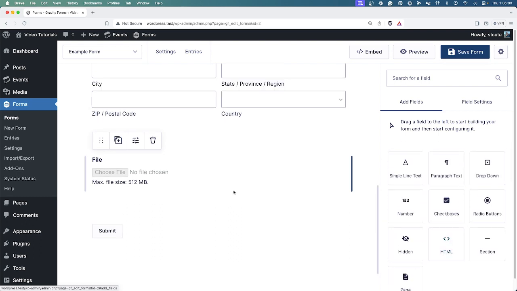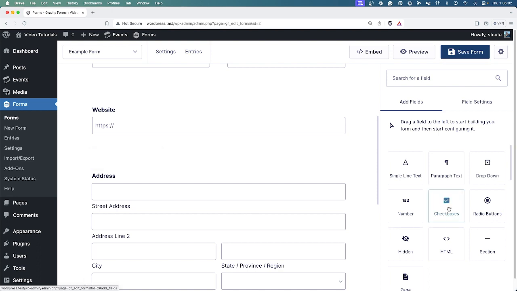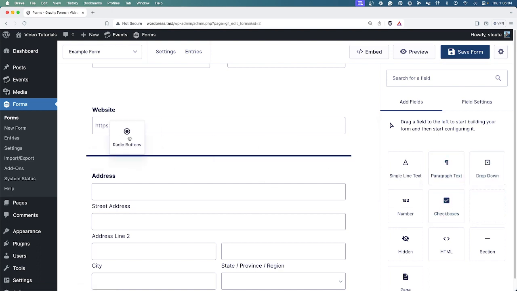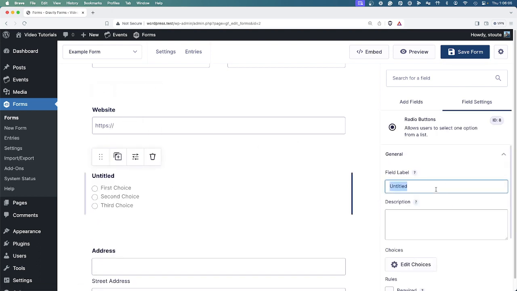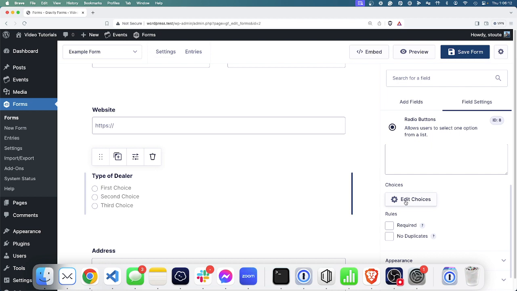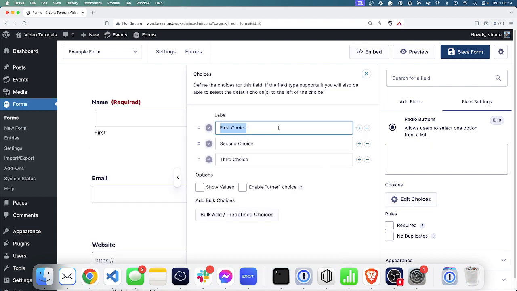And up here, let's say we want radio buttons. We're going to say this is type of dealer. I don't know. Choices are stocking dealer or a non-stocking dealer.